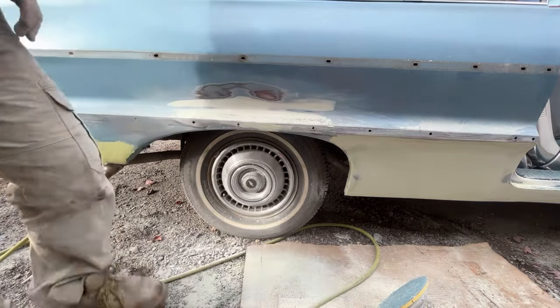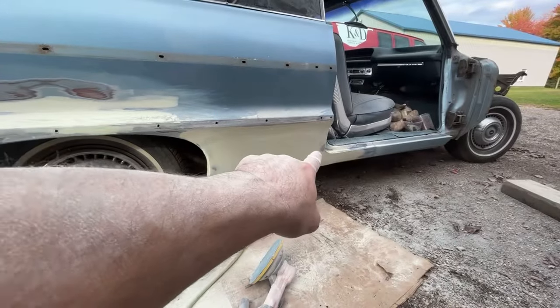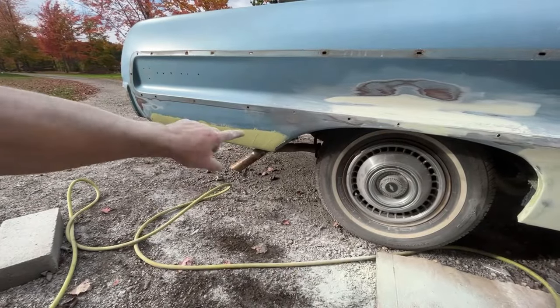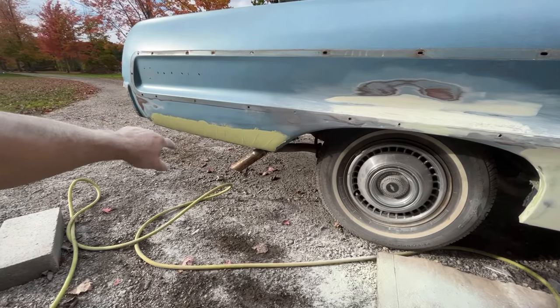Okay, so that's pretty much done. So I just need to make a little bit of glazing putty for that little ding there. And then this down here, I'm just gonna hit it with my regular DA sander with 80 grit and knock that down. That'll be plenty fine way down there.